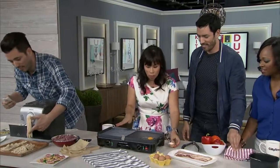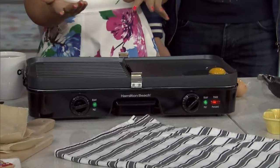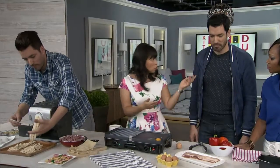So you can have the grill, or you can have the griddle, or you can do a little bit of both, right? So eggs on one side, bacon on the other, you're in charge of breakfast now.